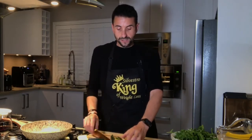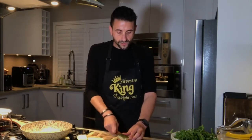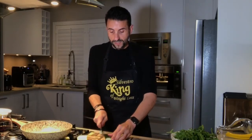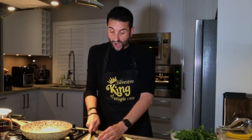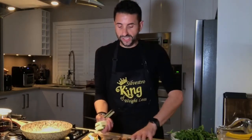Then I cut it in half, right? Then what I do is I flip it on its back, and I cut it into little fries, like so. You see? Once again, just cut it, 1, 2, 3, maybe 4. 1, 2, 3, and I can do 4 on that one. Now zucchinis are great. They hold a fair bit of liquid as well. So there we go. We've turned our zucchini into fries.